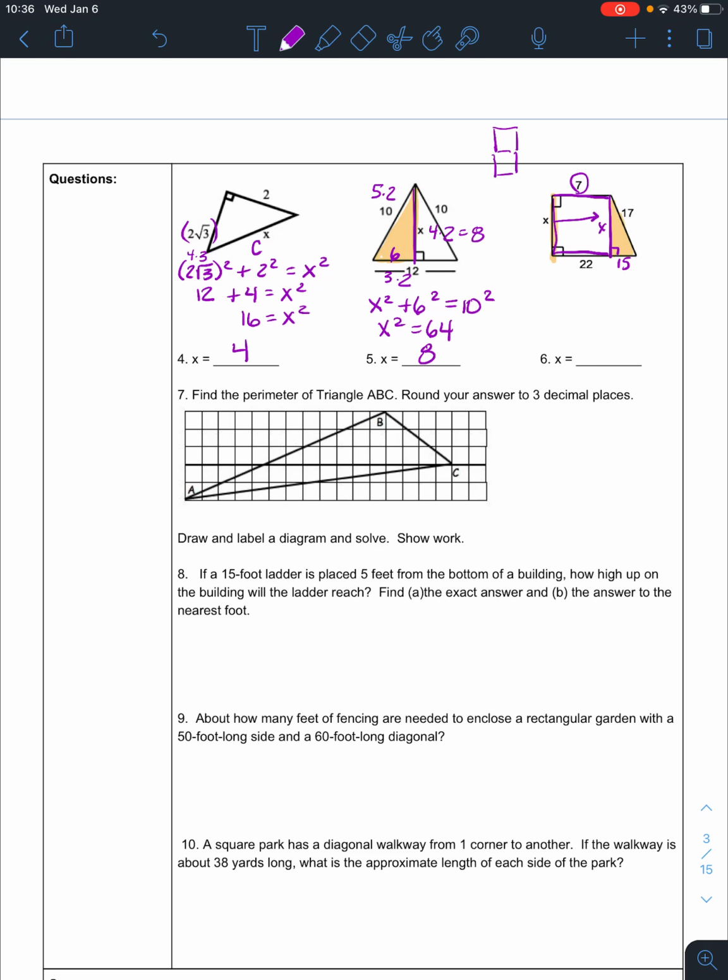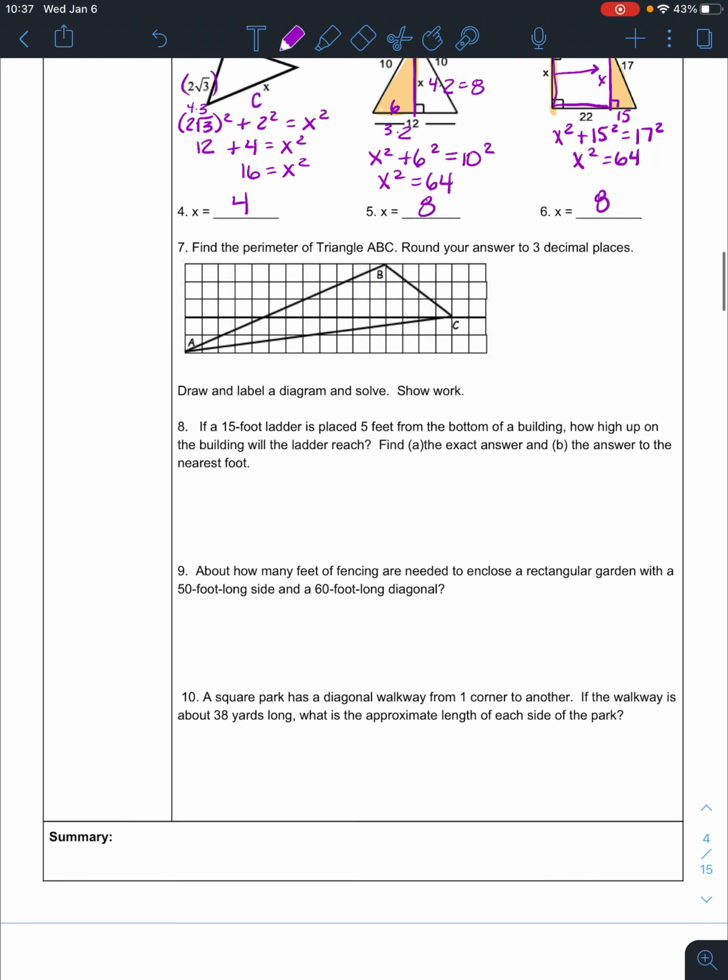That should be ringing some bells, that Pythagorean triple. But if you don't recognize that, I know that the answer is 8, because that's an 8, 15, 17 triple. But if you don't recognize that, it's okay. You would just do the Pythagorean theorem. X squared plus 15 squared is equal to 17 squared. And 289 minus 225 is 64. And so that means that X is 8, which we already had from the triple. Okay, so it is very important that you recognize you can manipulate these things and put things in so that they're helpful to you.